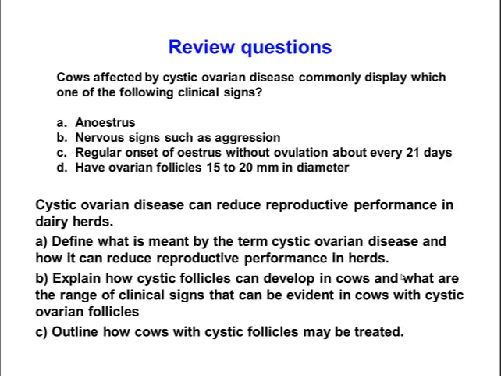What causes this failure of the hypothalamus to respond? Maybe the hypothalamus has a reduced sensitivity to estradiol, and this might be associated with things such as negative energy balance. So that's one of the reasons why we commonly see it in the early postpartum period, because this is when the cows are experiencing quite a bit of negative energy balance.